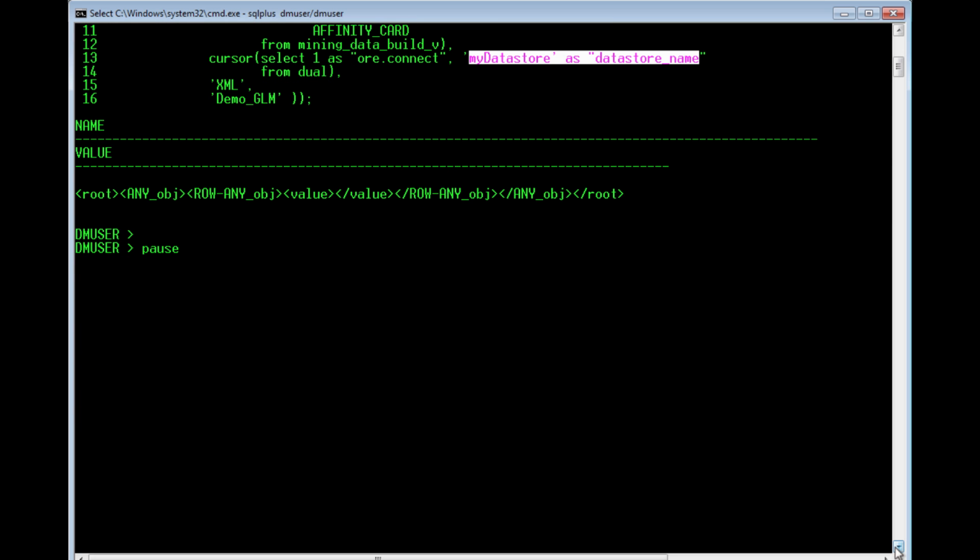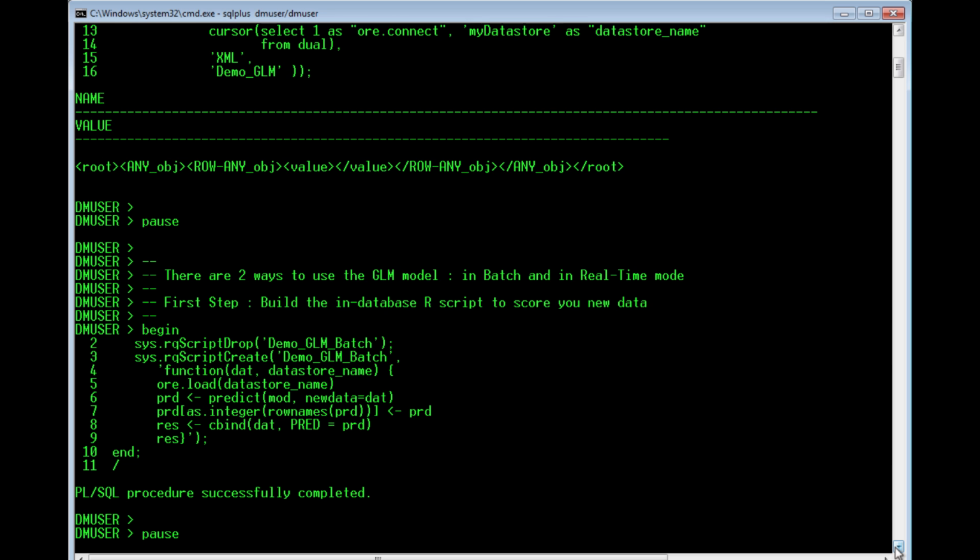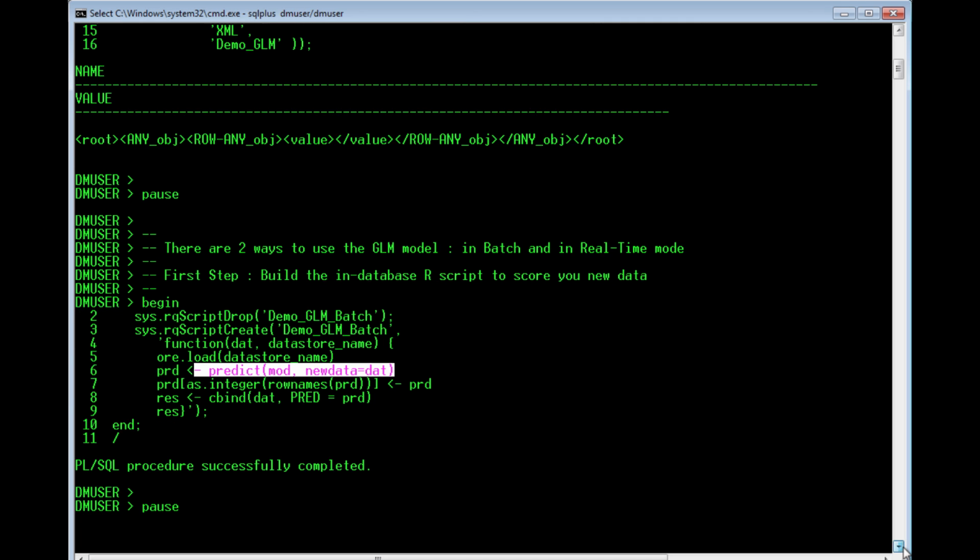The next step is to start looking at how we can actually use that GLM model within our data. There's two ways to do it. The first one is we can do it in batch mode. So with batch mode, we want to be able to say at the end of a day or as part of a batch processing run, we can add this particular functionality in. Again, we can define a script that will load data from our store, take the data mining model that we want, apply the data to it, and present the results back to us. So that's effectively a few lines of OR code that's going to run this within our database.